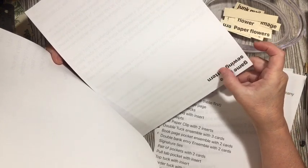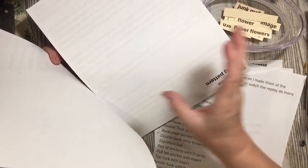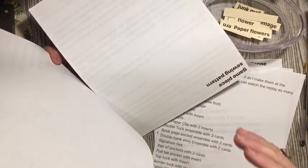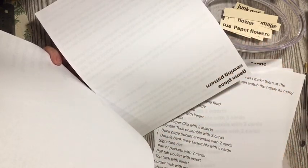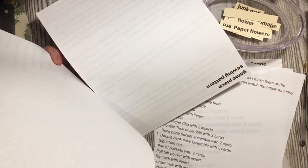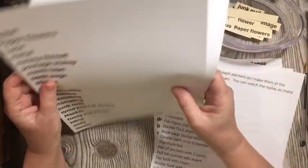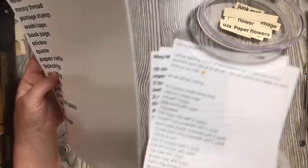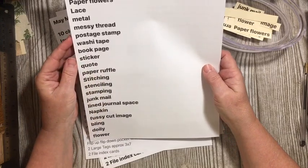Okay, so your sewing pattern can be either the tissue, it can be the front envelope of the sewing pattern, it can be the instructions, it can be a sewing pattern that you get out of a magazine. It can also be a sewing pattern from a digital kit. We wanted to make sure that there were lots of choices there.